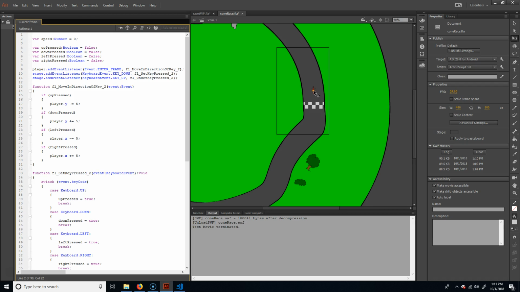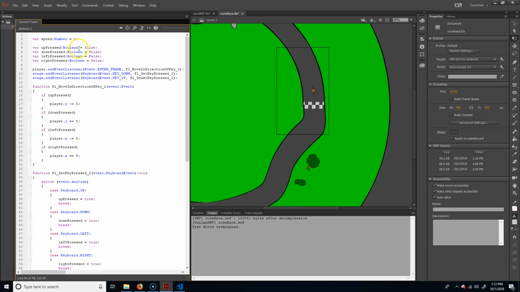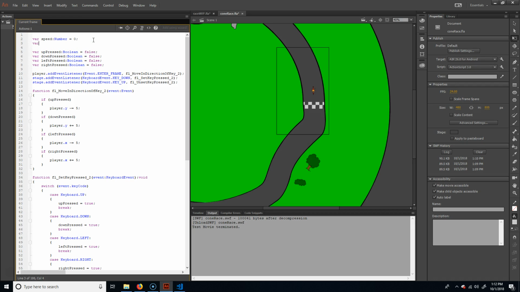We'll add to that in order for it to move faster. Right now, the track rotation is moving at 1, which is a hard-coded single number. If instead I made it track speed, which I might eventually, I can change that number dynamically whenever I want. Right now it only moves at this one consistent speed. I can change this number through code, so that's how much it moves. Now, I'm going to have that using a speed multiplier, and that will also be a number.